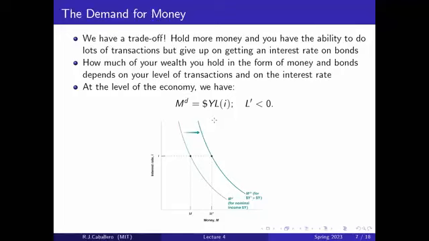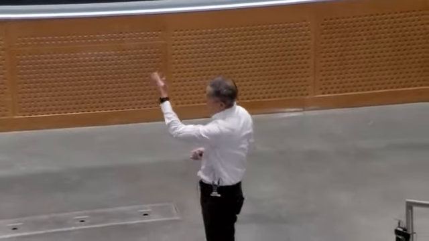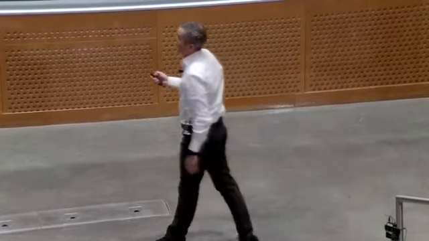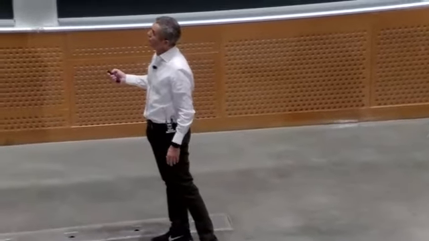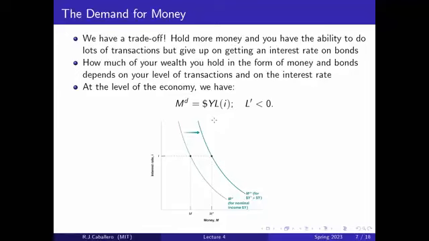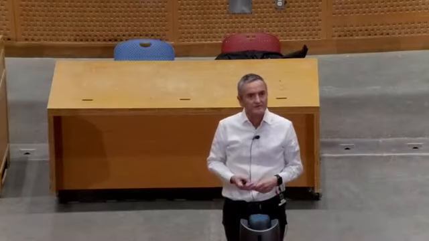The second thing we have there is something that shifts the curve, because it's not part of my axis, so it will shift the curve. It's a parameter for each of these curves. And that's nominal income. So in particular, if nominal income goes up, I'm showing you there that money demand goes out, meaning for any given level of interest rate, you're going to demand more money. Why do you think that's the case? And again, I'm looking here at the aggregate, but it applies to an individual as well.